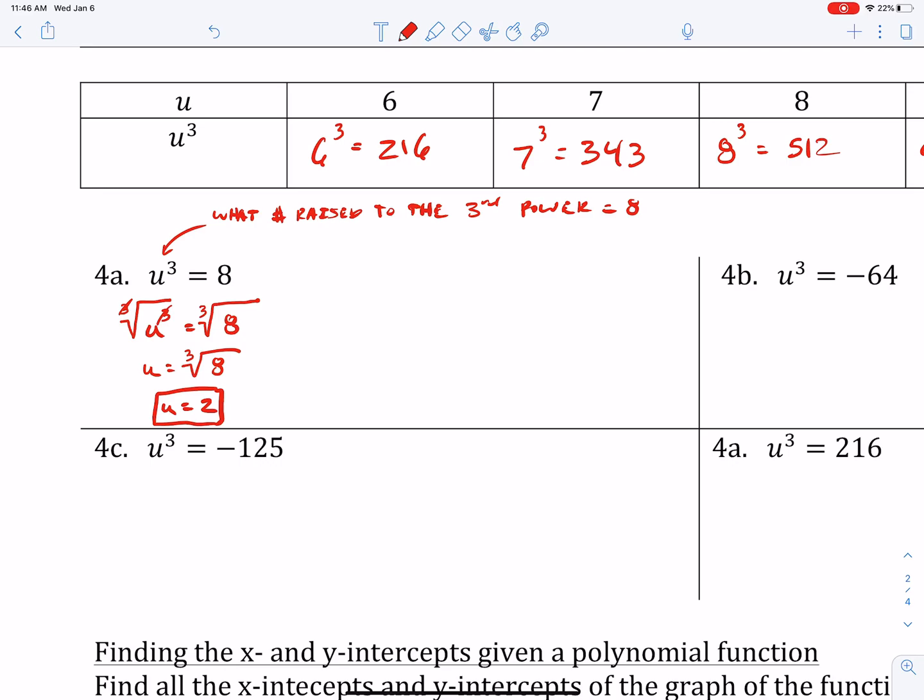So this might be new for some of you, but to recap on this and to assimilate what you would do if you had u squared, say, equals 16, well, to get rid of that square up there, you have to square root it like this, right? And right here, we don't normally write 2, but it would be the same thing. It'd be like that. And then you would just get u equals 4. Okay, so trying to assimilate what we did a long time ago as well as in Algebra 1.